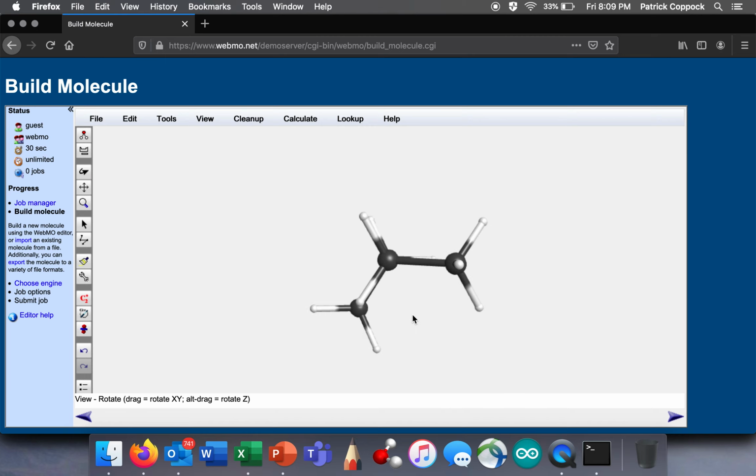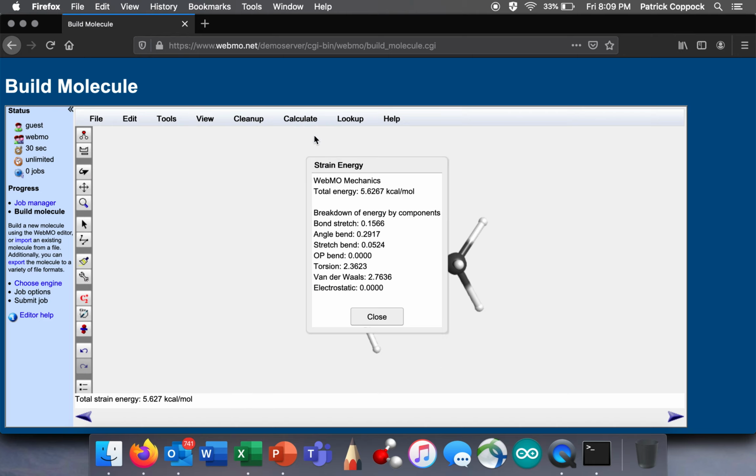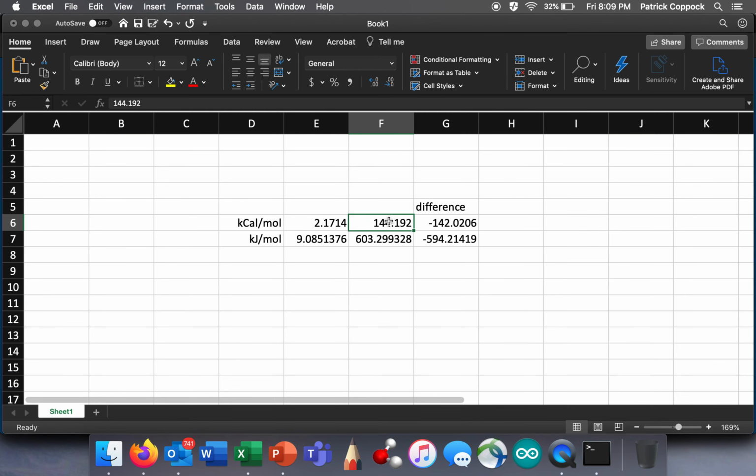So my dihedral angle now between these two methyl groups looks like that's actually 120. Yeah, you can see that. It's 120, right? 120 degrees in a circle. So let's calculate the strain energy, and it's 5.6267. Okay? And it looks like it's also about 14.5, right? Oh, actually, the last one was 19, wasn't it? So it's about 14.5. So this has to do with probably the molecular mechanics. But either way, watch this.